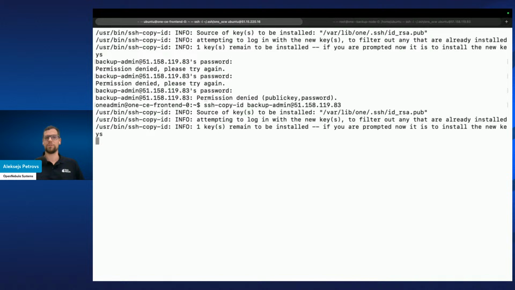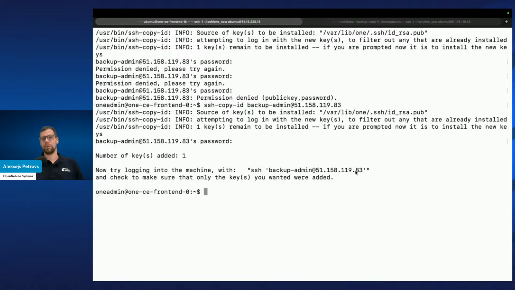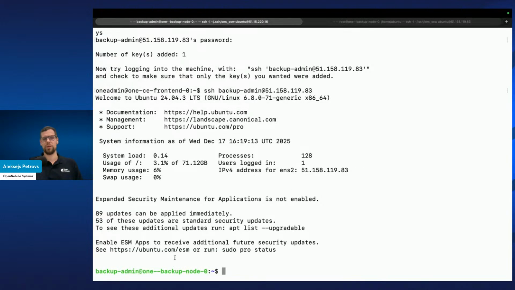So let me try to do it once again. OpenNebula as the password, and we can see that the key was in fact enrolled. Well, minor mishaps. Sometimes they happen, sometimes they don't. So not a big deal. Okay, in order to verify that we've enrolled our key successfully, I need to connect to my backup node.